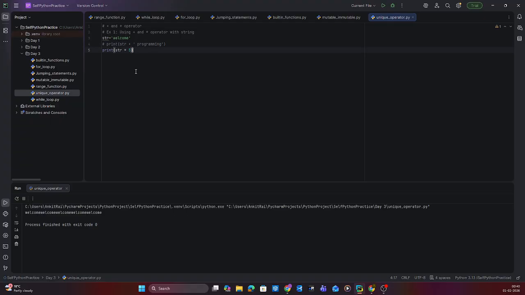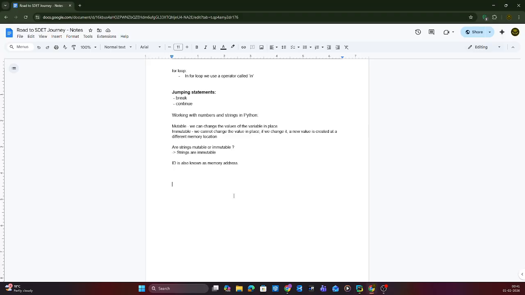Now let us talk about slicing, the most important part. What does slicing mean in Python? Slicing means extracting a part of the string.